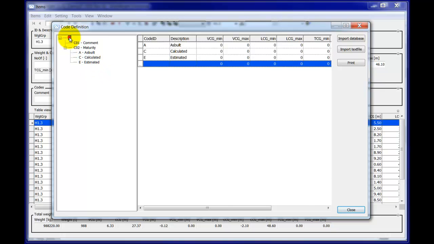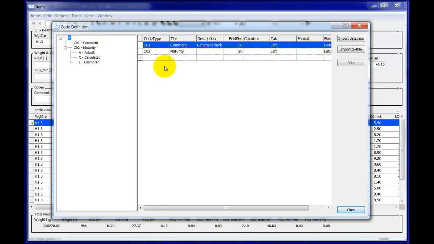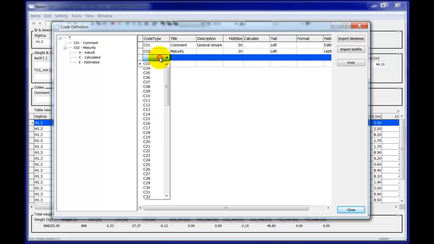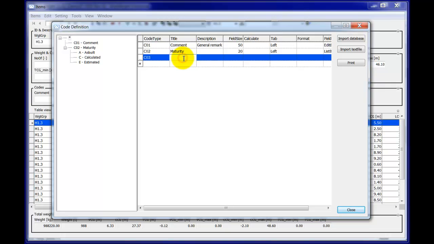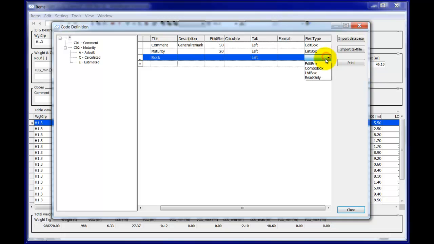So to add the new codes I go back to the star to get my main codes in the window to the right, and I pick C3 and I want to do another code. In this code I'm going to do a block code, so block description, and now when I use the tab key to go all the way to the right, I'm going to select a combo box. Now the combo box, as you will see soon, is a mixture of edit box and list box. This means that the user will have the drop list to select from, but he can also type in something that is not part of the drop list, whereas in the list box the user is forced to select from the selection in the drop list.